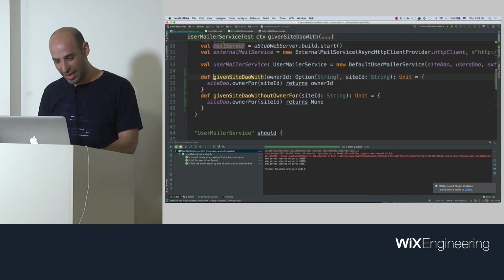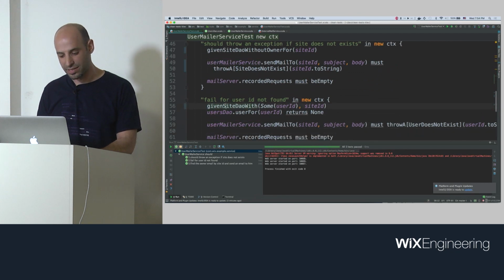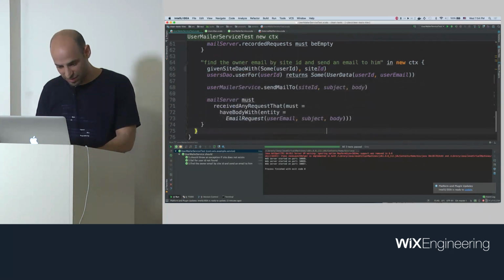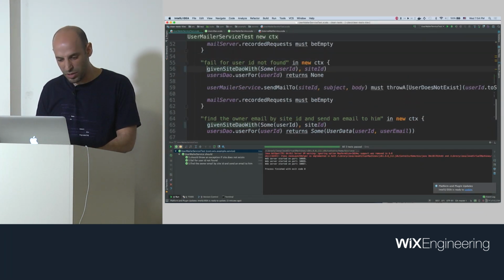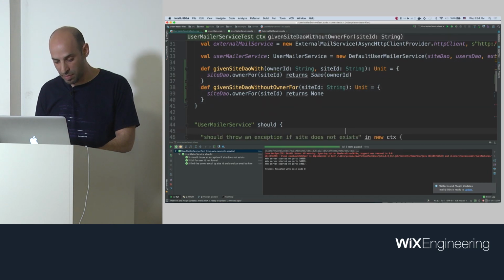But anyway, the first thing that I want to do when I look at this second part of the code is that I want to get rid of this owner ID, and by the way, the other test actually has the same logic here. First of all, I want to get rid of the sum because it's not very important. There is always that value. So let's drop this here and just move that logic into the method.